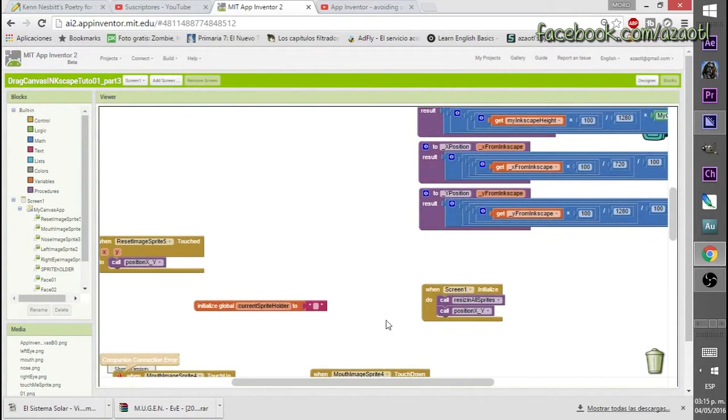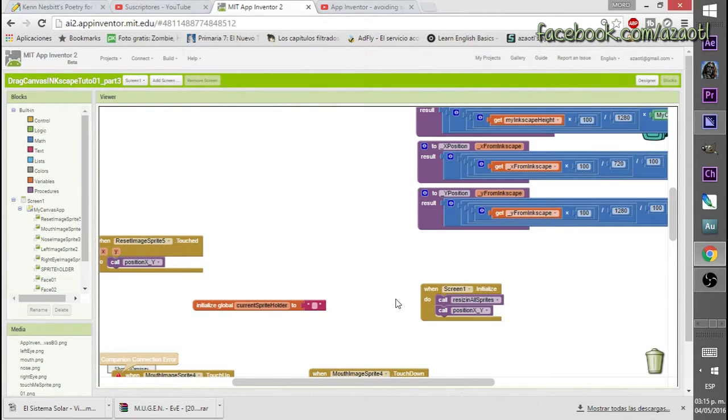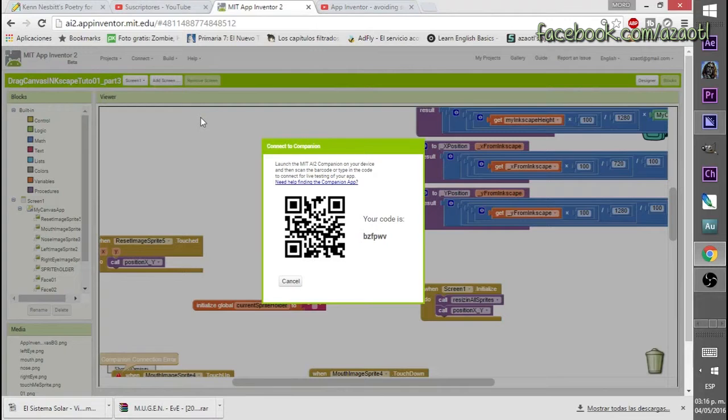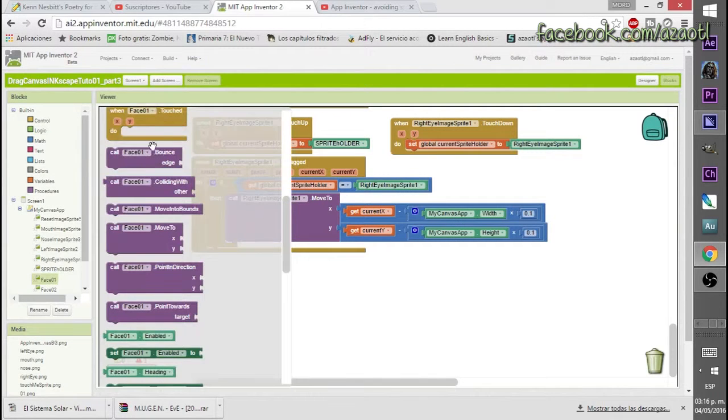Okay, I finished, and now I'm going to check all of these things. I am checking this on my cell phone. Unfortunately I didn't record this. So let me connect my phone, and then we will check if this is working or not. So let's check it out. Well, I checked and it was correct.